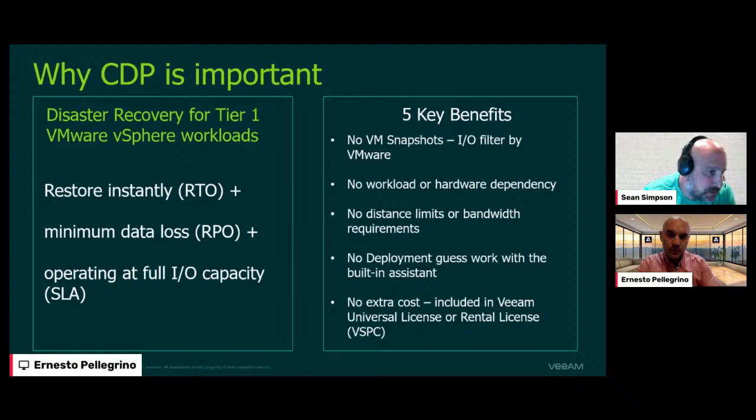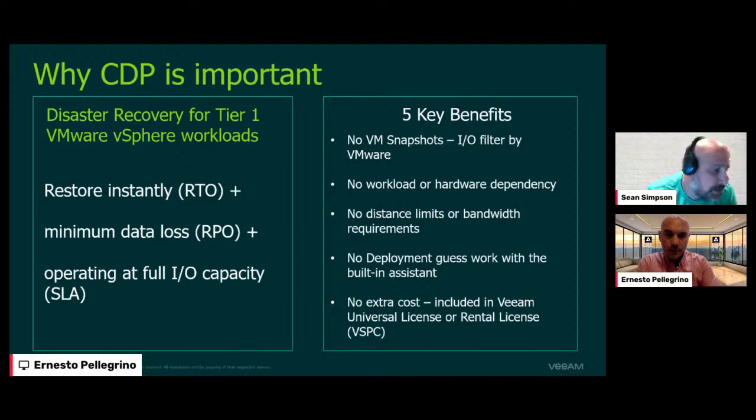When we do our analysis of that, we really want to make sure that any application that is business critical falls into that tier one CDP slot, and we want to make sure that RPO is less than 15 minutes. So it gives us the ability to determine which applications fall into tier one, and then obviously from there we can go to tier two and tier three.